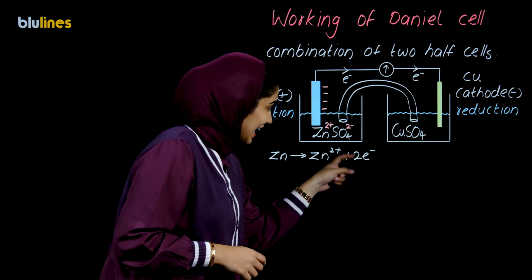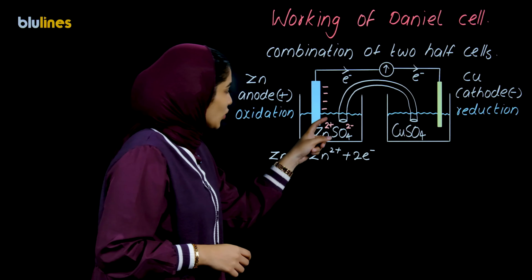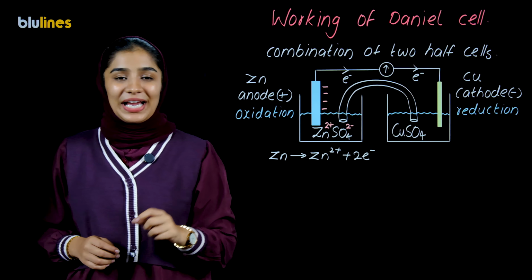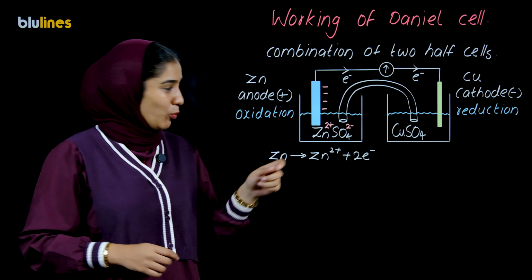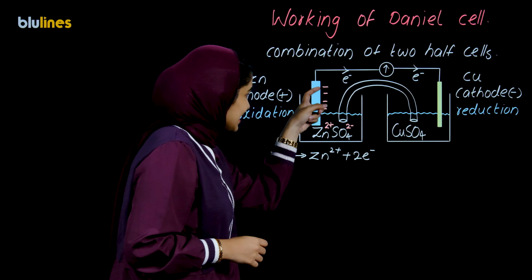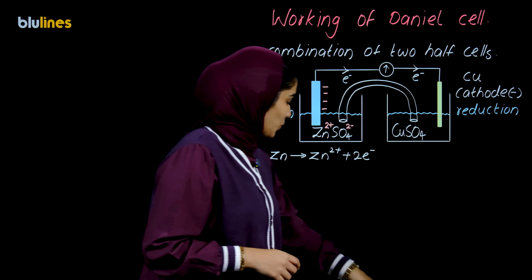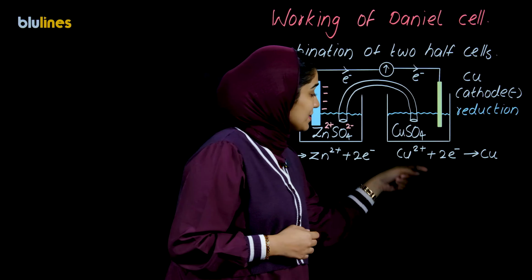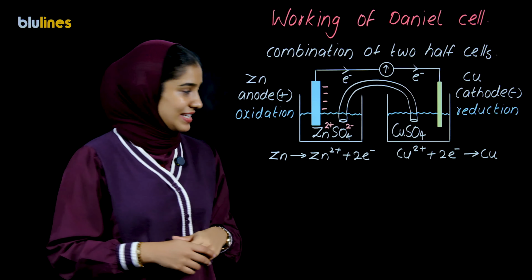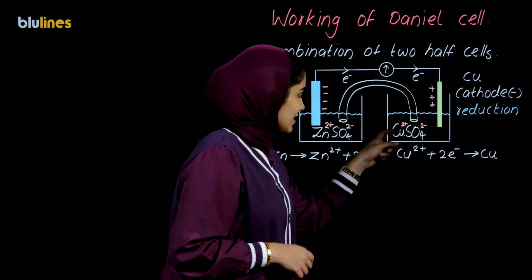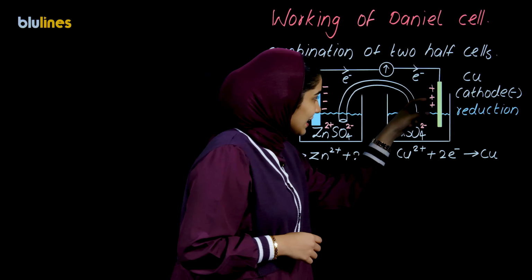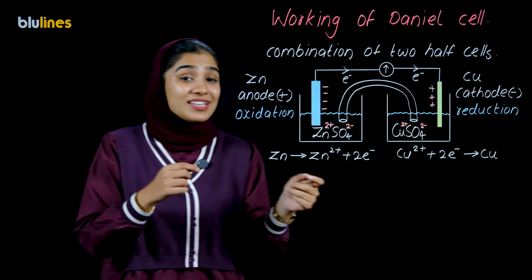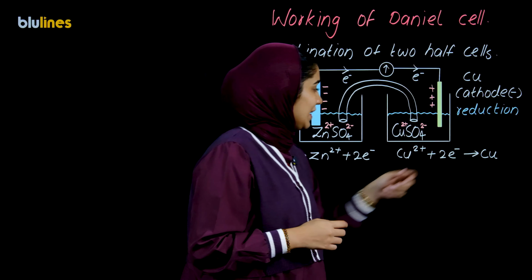These 2 electrons, since they are negative and the anode is positive, will attract or accumulate on the anode. And that is the reason why the anode acts as a negative pole, because these electrons are accumulating on the anode. And in just this way, on the cathode, reduction of copper takes place, that is Cu2+ plus 2 electrons gives copper metal. Here there is Cu2+ and SO4 2-, and this copper metal is formed by reduction, that is 2 electrons are added to the Cu2+ to give Cu.